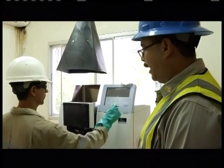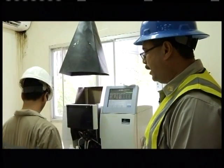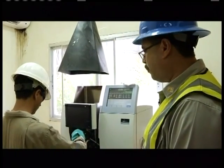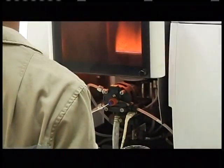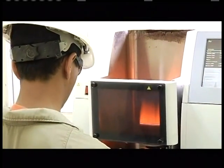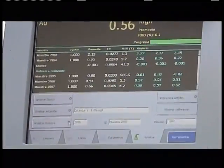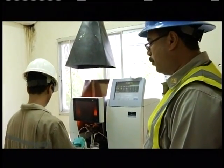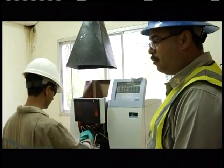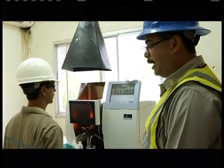This is the chemical analysis laboratory where our technician is performing gold and silver analysis using a Perkin-Elmer spectrophotometer. And this test will allow us to know, monitor and account for the amount of gold that enters the manufacturing process and what is extracted for future productions. It is from here that we monitor gold coming in, gold going out, and the amounts of gold and silver produced at the Molejon plant.